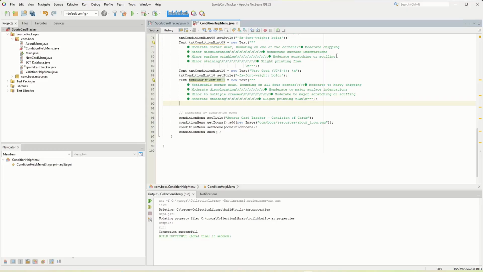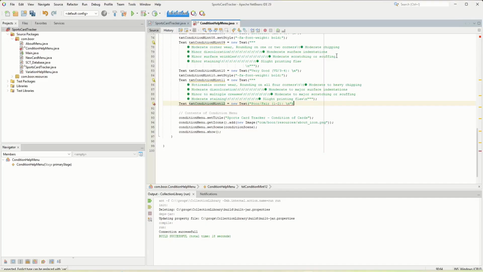And our last subheader, text txt condition mint 12 equals new text. We'll give this the value of fair, which is a 1 or a 2.